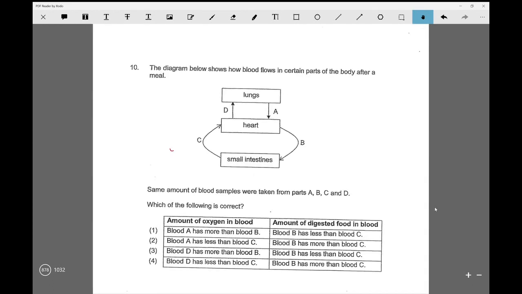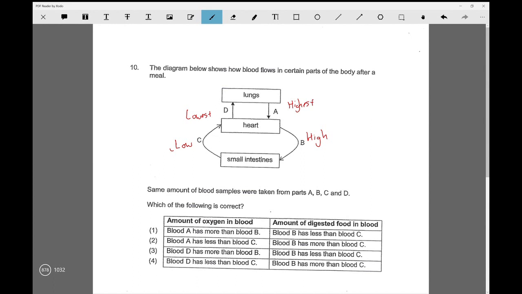Okay, this is your circulatory system. So the lungs is where they put oxygen into your blood vessels, and your blood will carry this oxygen to all parts of the body. So at A, it just receives oxygen, so the oxygen here should be the highest. Then the heart is an organ, that means it is made out of cells, so they also use up some of the oxygen, so the oxygen level will decrease, but it's still quite high because only one organ uses it. Then you go to all parts of the body, your body uses up a lot of oxygen, so the oxygen level will decrease, so it becomes low here. And then your heart will once again use a bit of it, so here's the lowest.